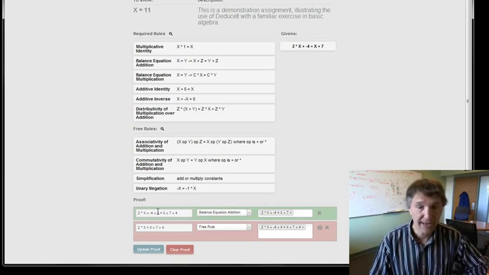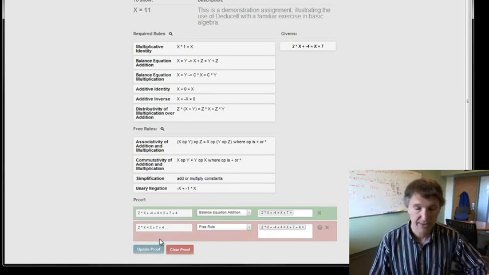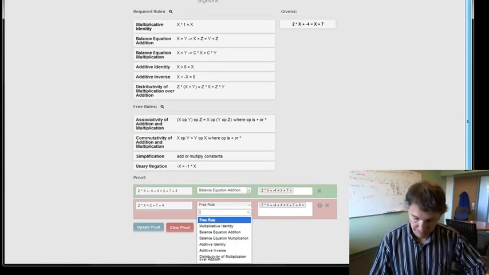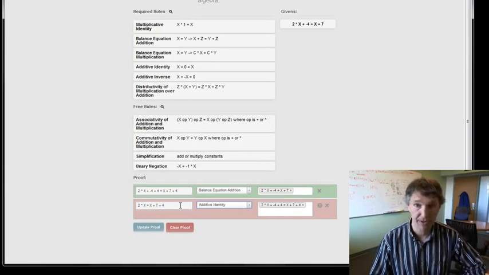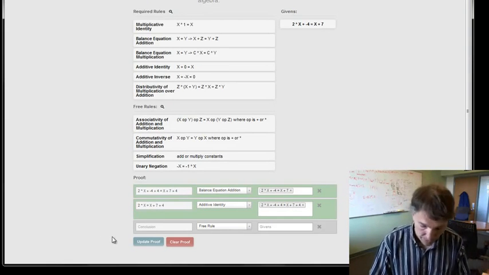Well, it was okay to add 4 and negative 4 together and get 0 and not show that, because that was just adding constants. But then the subsequent step where we said that 2 times x plus 0 is equal to 2 times x, that is something we're actually required to show in this exercise. So whenever we use additive identity, we have to explicitly say so. So we can fix that by saying that yes, this step actually follows by additive identity from the previous one, and all the other rules that were used in that step are free, and so we don't have to name them. All right, so now we can go on.